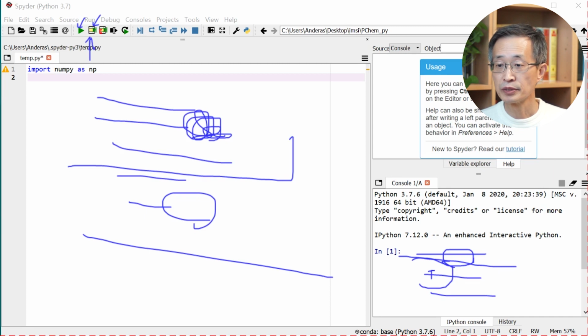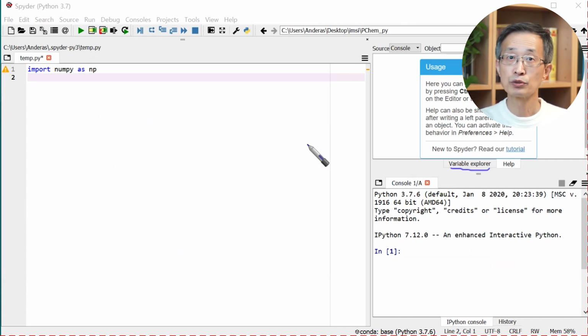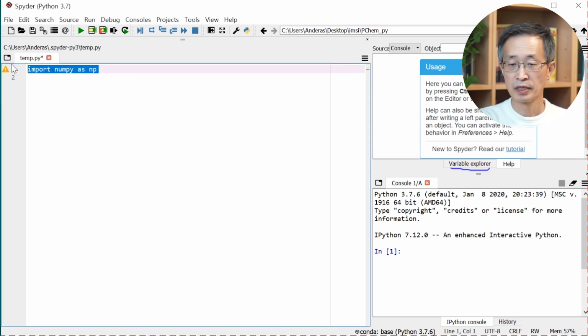And then in this window, there are many things, but the variable explorer means you can look into the value of each variable or array of the code. And also there is a help window. Okay, so I'll just erase this one, and then let me explain what the problem is. So the problem is this one actually.